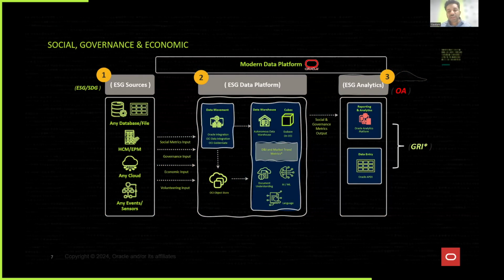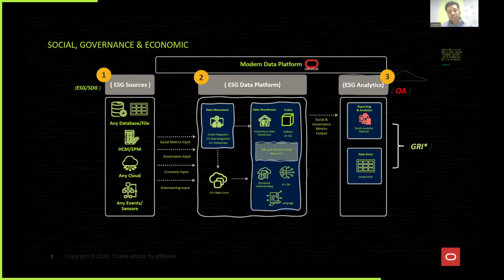Now, very specifically, we have an architecture for the social, governance, and economic side as well. If you recollect in the illustrative slide that I showcased, the social side basically belongs to data in relation to the people. So we'll try to capture data from our human capital management, which could be more on your diversity and inclusion. It could be people-related metrics. So all social metrics, governance input, and economic input might be coming in from an ERP application, the enterprise resource planning application, or it could be enterprise performance management, the EPM.